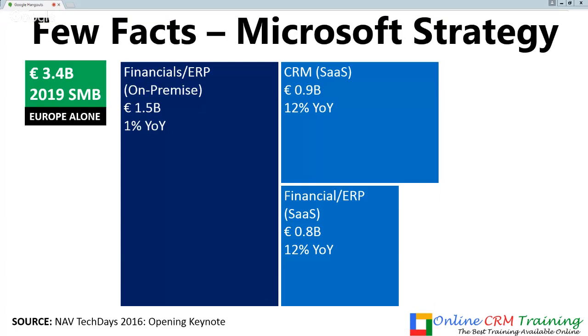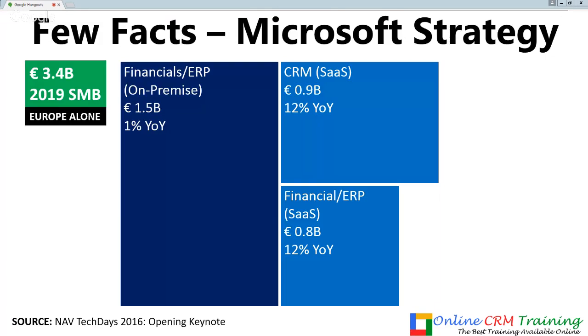Also, the financial ERPs: Microsoft has financials ERPs on-premise, but now they are moving them into SaaS because cloud is the future. If you're not learning cloud, you may become obsolete in some time. So it's important to understand that cloud is the future. Microsoft also is working on this strategy to move their ERP solutions like AX, like NAV. They are moving them into the cloud and giving this as the solution.